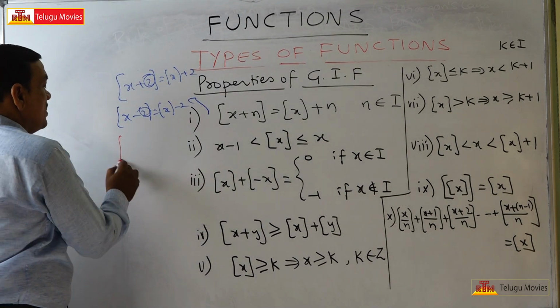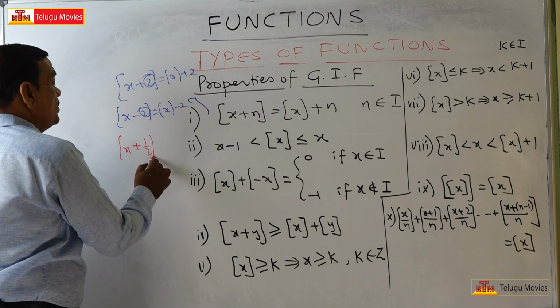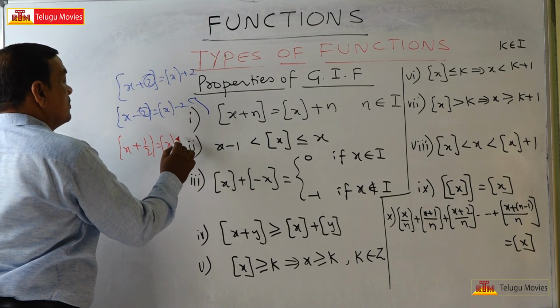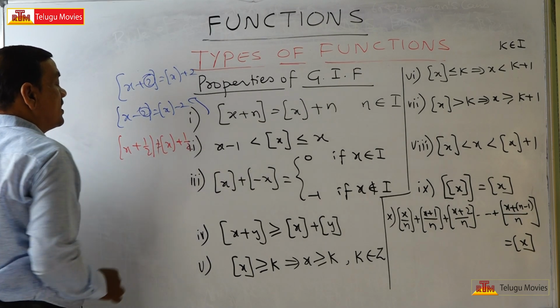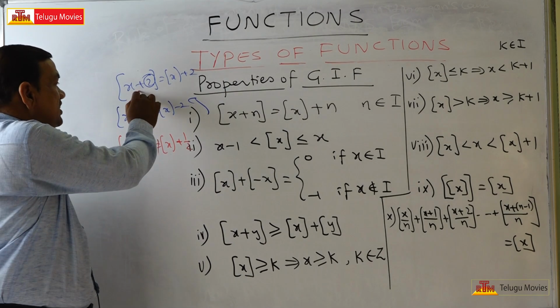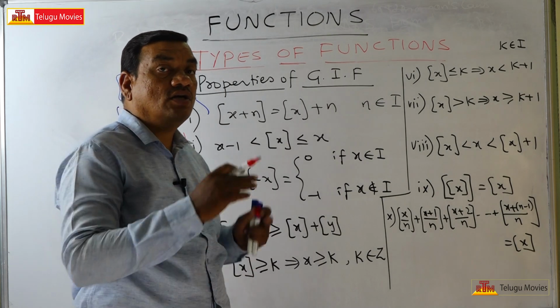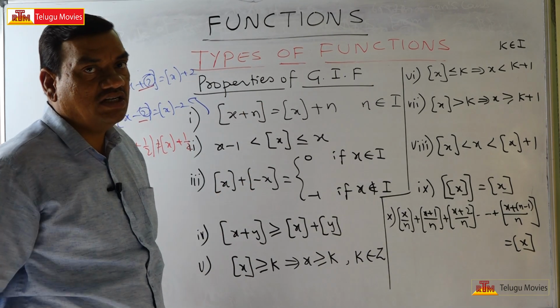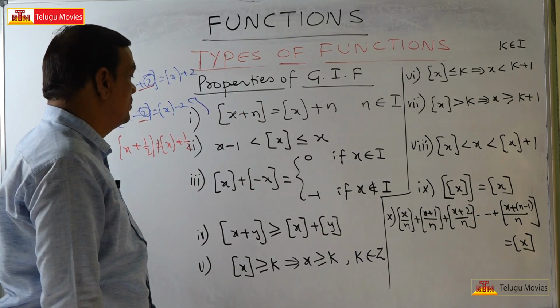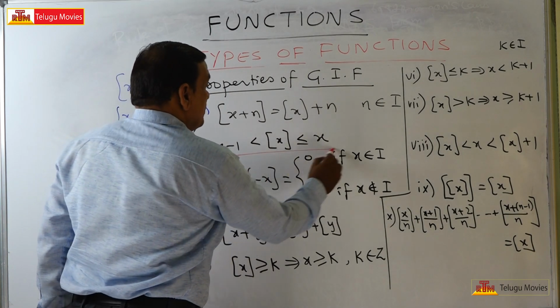That means if it is step of x plus 1 by 2, you cannot write this down. Only if it is an integer, plus 2, minus 2, plus 3, minus 3, 6, 7, 8, 9 like that, then only you can take that integer out of the step. Okay, now it is also very, very important.